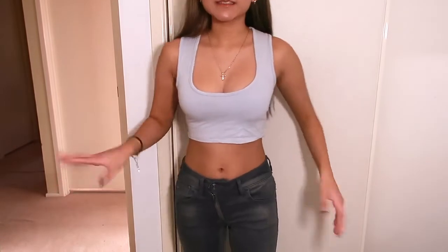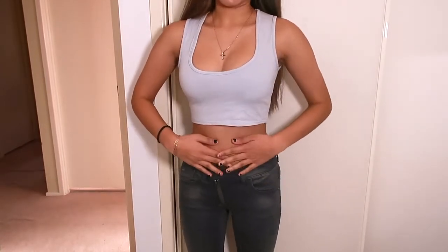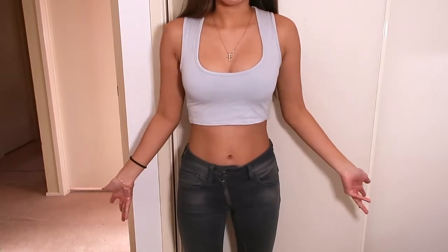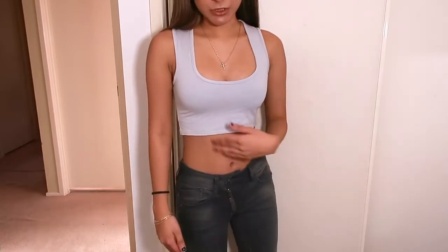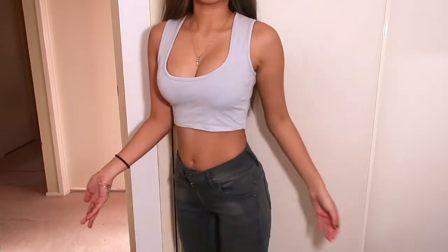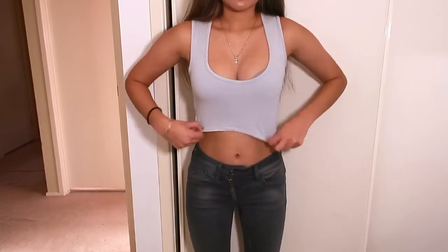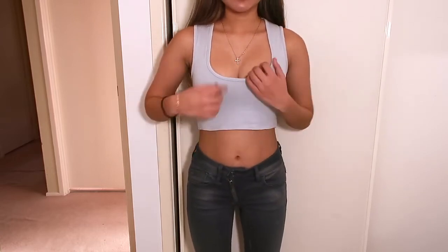And the way that I would dress this up, first of all, is wear a nice pair of jeans or pants. I do not have high-waisted pants, but I recommend wearing high-waisted pants or jeans with these, because I feel like it would just look a lot better and nicer. But I don't have high-waisted jeans. I prefer low-rise jeans. But yeah, a nice pair of jeans with a crop top always works, especially for summer.